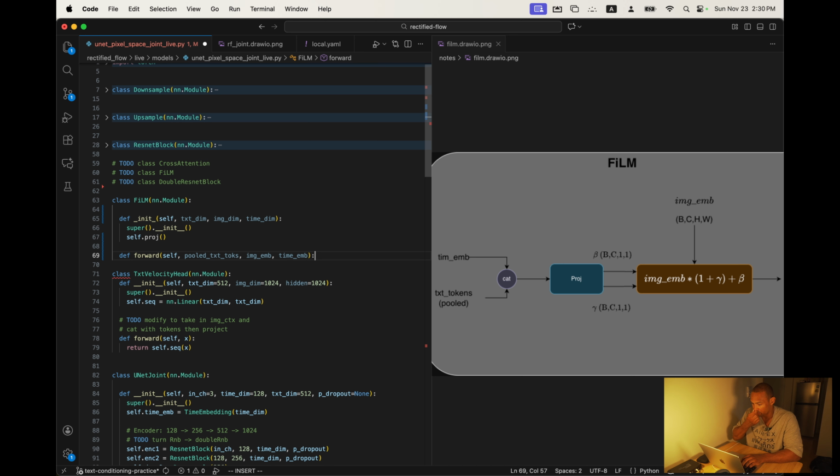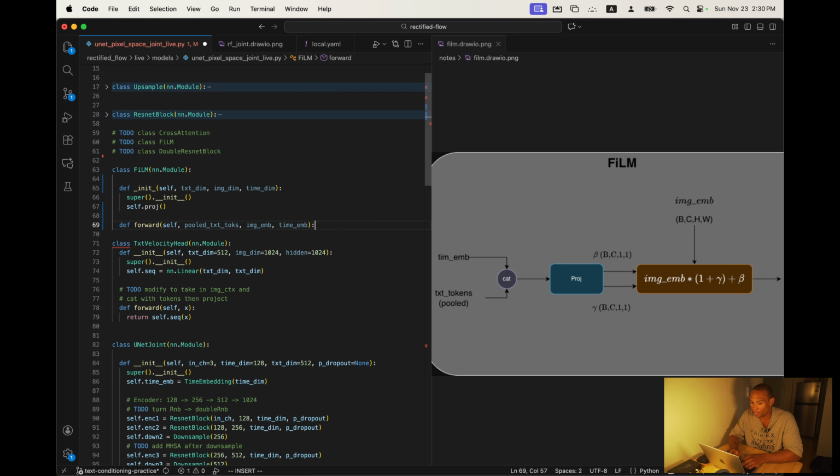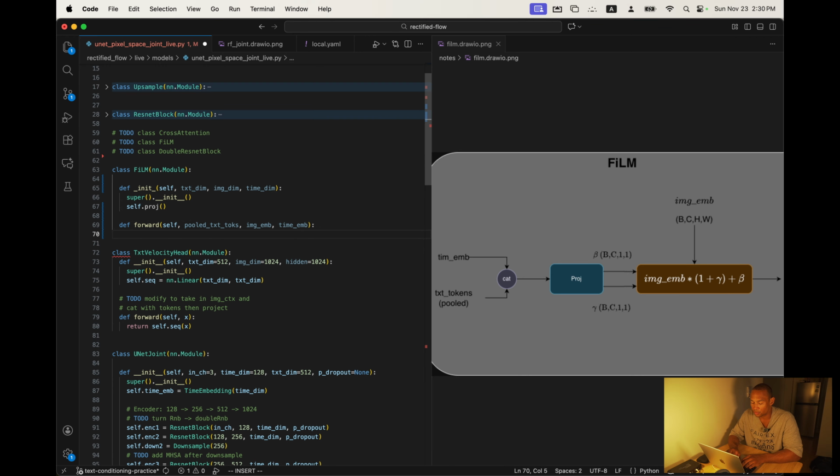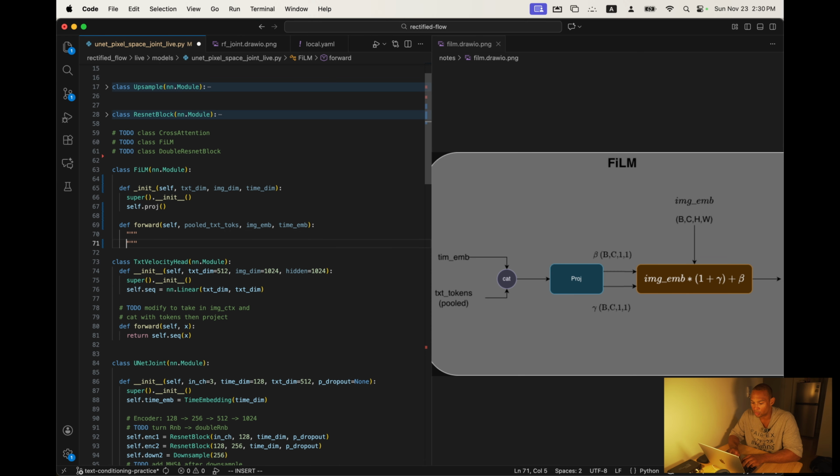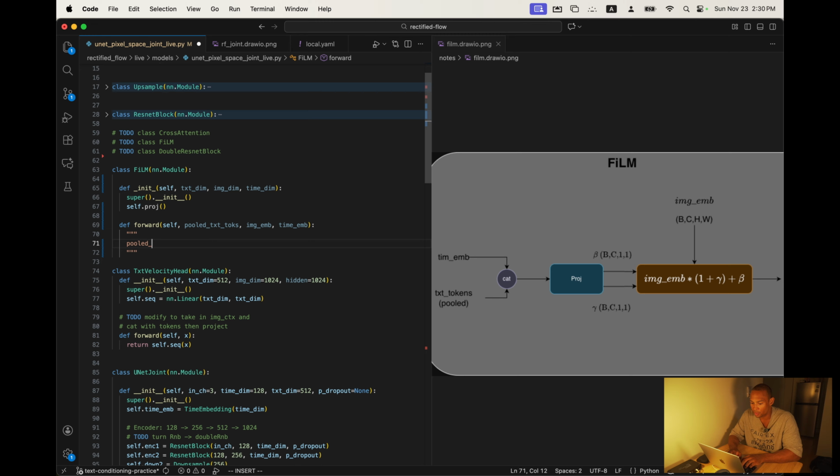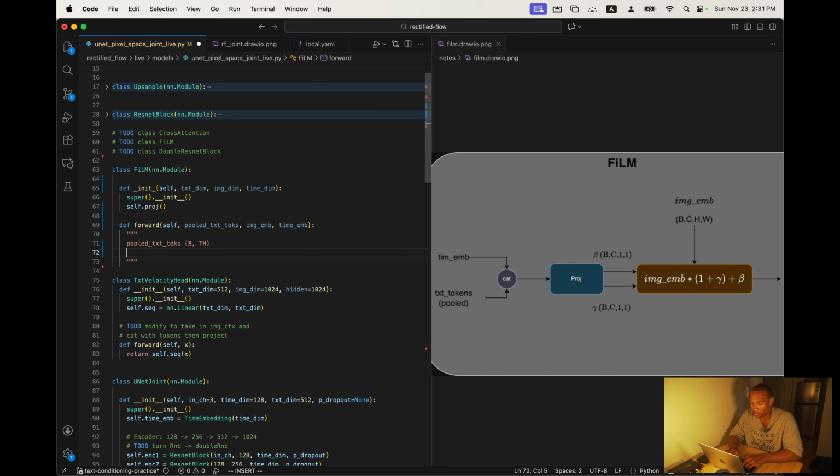Okay. So let's see, pooled text tokens are going to be of shape B, the batch, and text hidden dimension, and then image embedding is going to be of shape B, C, H, W, right?